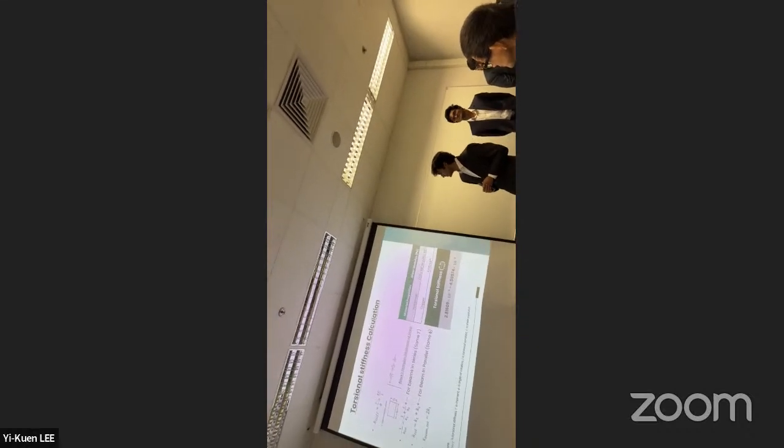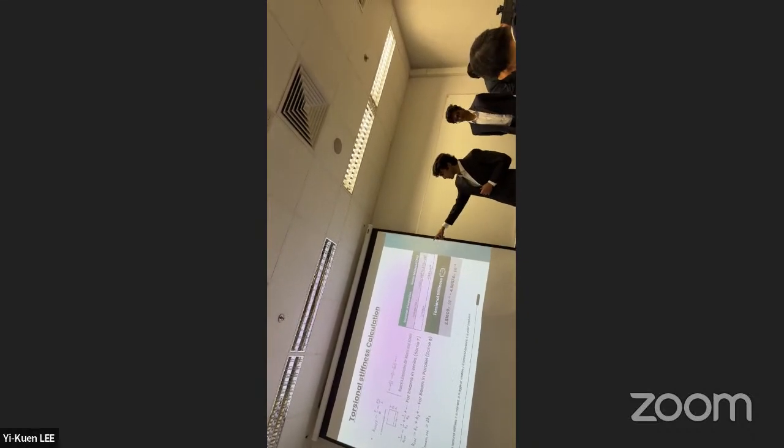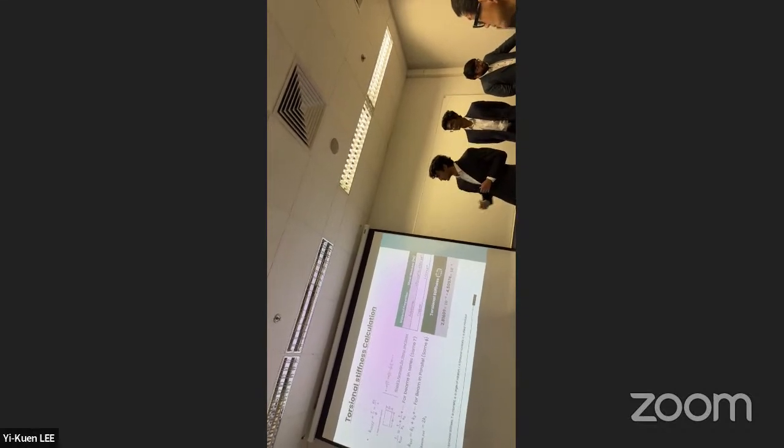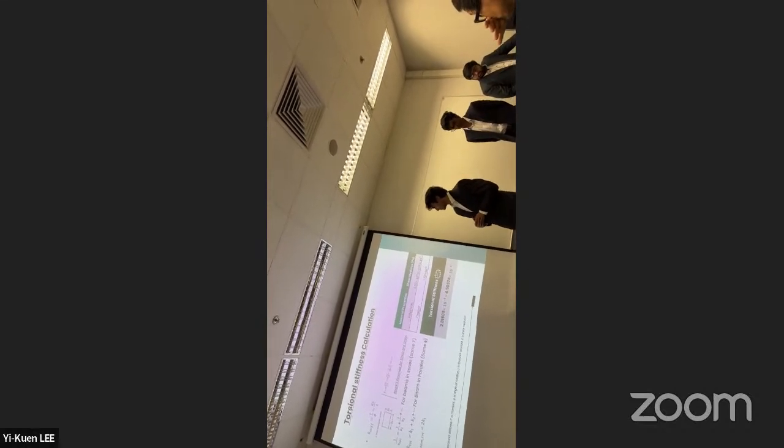And we can also see the material properties we use. It's worth noting that we also consider the variability of the elastic properties of polyamide, and we found the torsional stiffness from there.